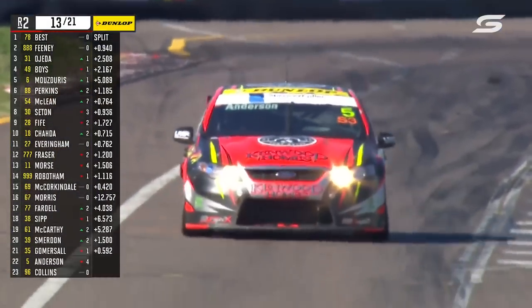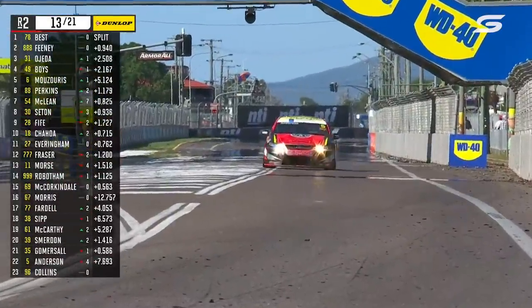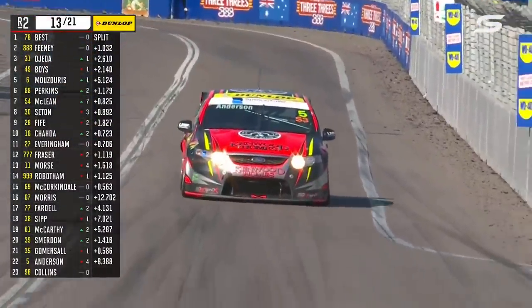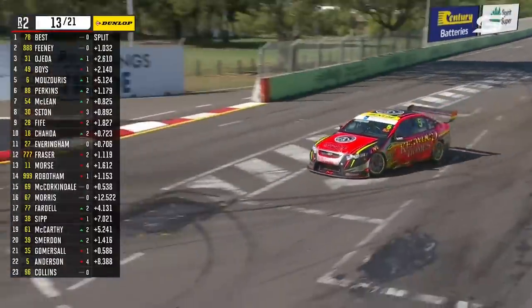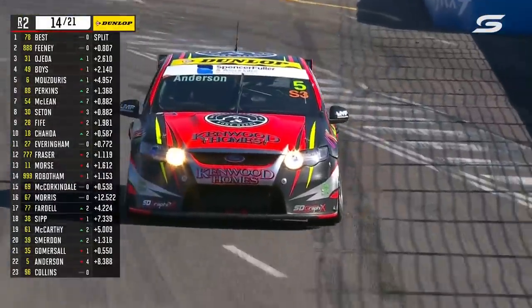I hope Michael Anderson doesn't go too fast here because that has got a bent steering arm. It's okay when he's got load on it from the throttle, but as soon as he backs off, the steering's going to go weird on him. You can see it dangling. He just needs to slow it right down. We do not need any more damage to this car than just one bent steering arm. It's got to stop — it's not going to turn. Nearly found the Swift X fence down there at Turn 2.